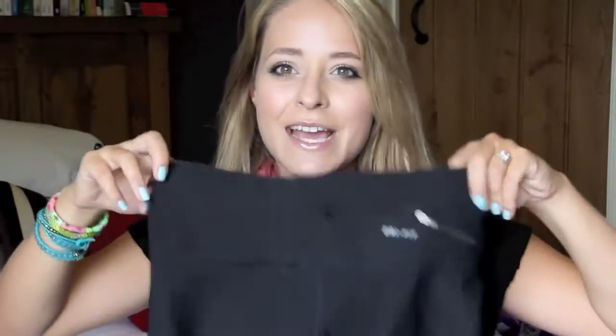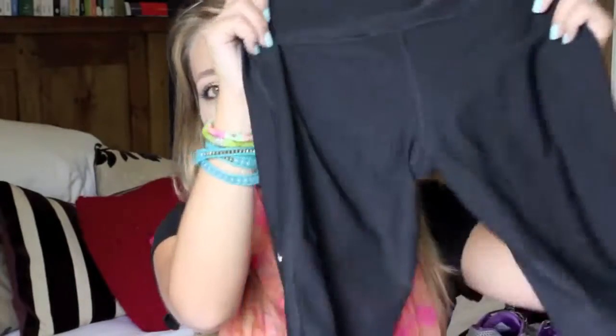These are a pair that I bought when I was in LA. They're Nike ones, and I don't really own any other Nike gear because it is really expensive. But this was kind of a treat for myself because I really liked these. They're also their dry-fit material so they don't stay all sweaty when you're working out. These actually look tiny and I ended up getting the size small. They stretch so much and you don't want to get them too big because when you're working out they might fall down. These are my Nike capris and I really love them.